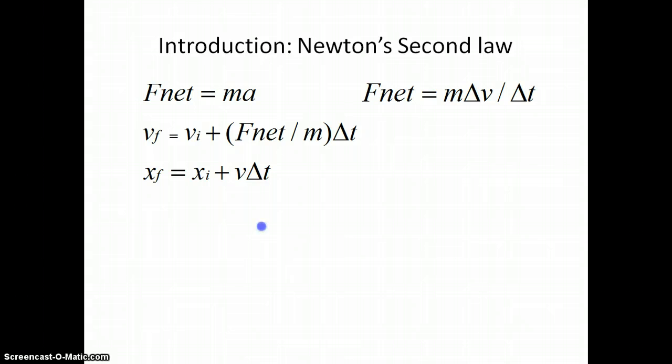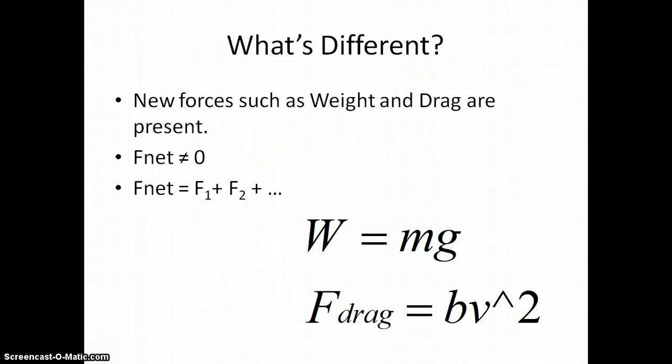What changes between this and the previous lab is that the net force is not zero, meaning that when an object falls downward, new varying and overlying forces are now present. Forces such as gravity and the drag force previously had no effect on the object as it moved horizontally. However, in order to accurately examine the object's motion in this case, these forces must be accounted for in each step of our calculations.